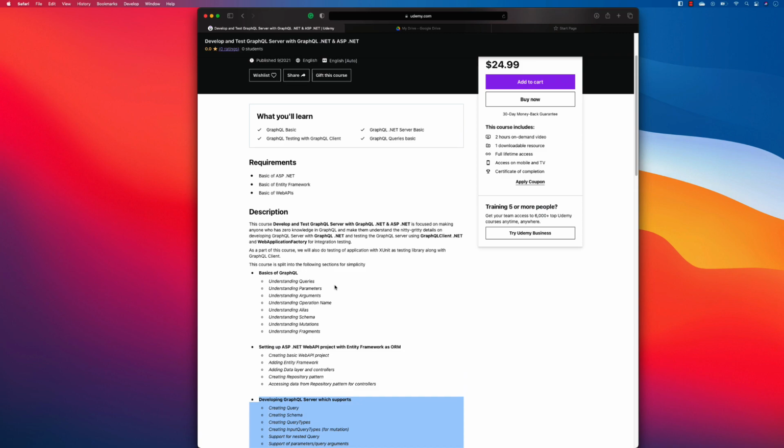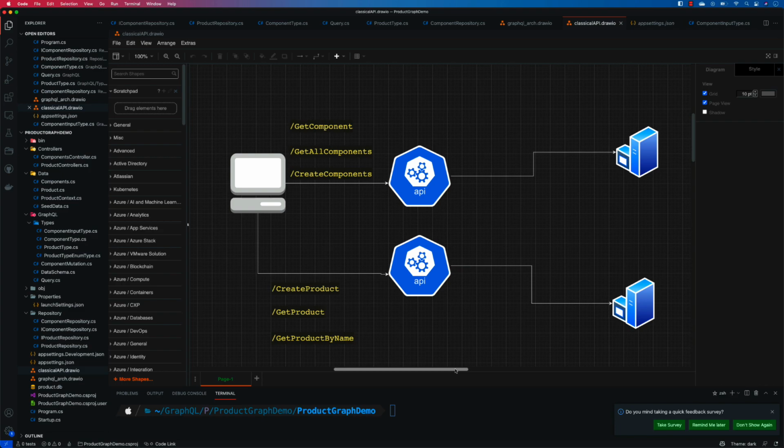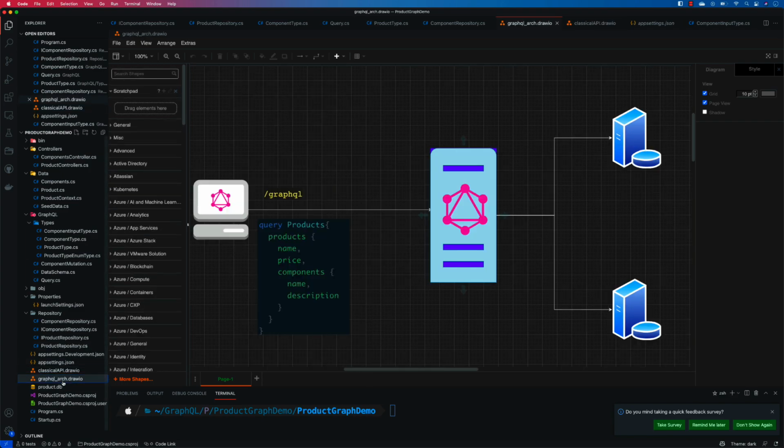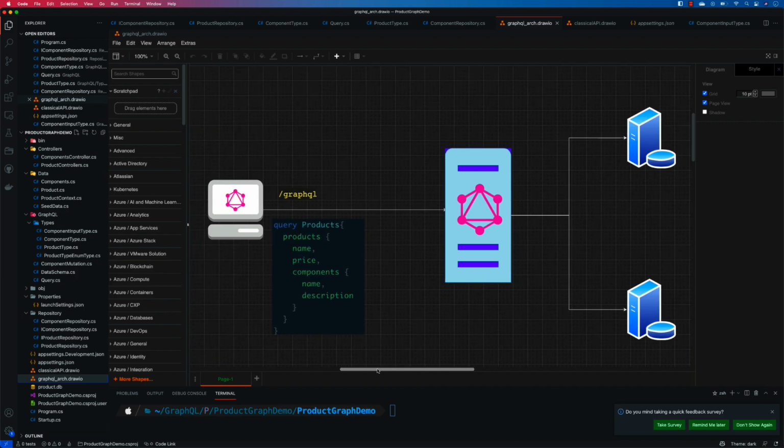This course is going to be ever-expanding with new content every month. Not only that, in this course, we'll also be discussing how your existing ASP.NET Web API project with REST API implementation can be completely transformed into a GraphQL project, something like this, and how you can access the same data from Entity Framework as an ORM and leverage the power of GraphQL to query it.